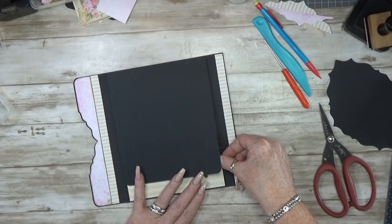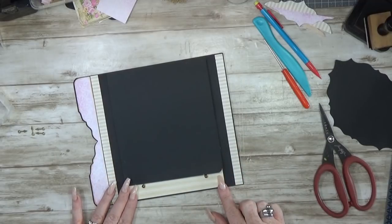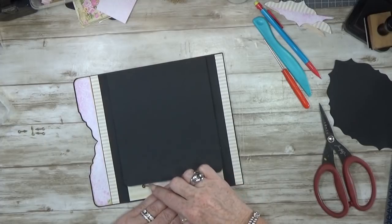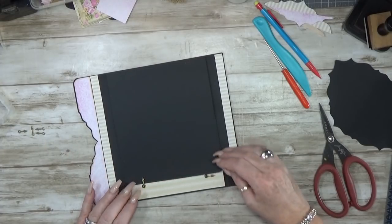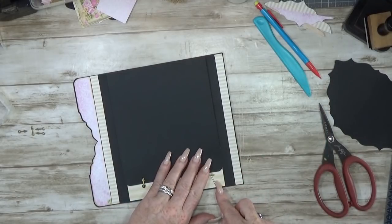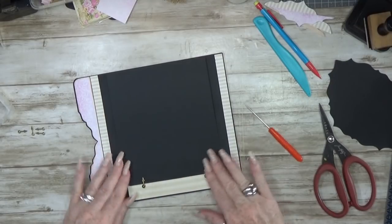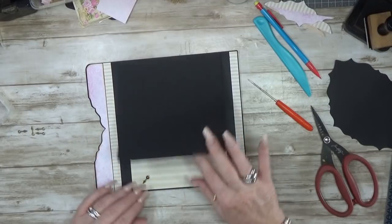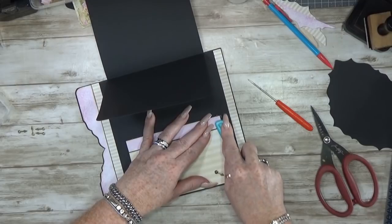Watch where you want it. You don't want to see anything. And of course you have to watch your swing tabs. This is perfect. Love it. Alright, so I'm gonna burnish this down.